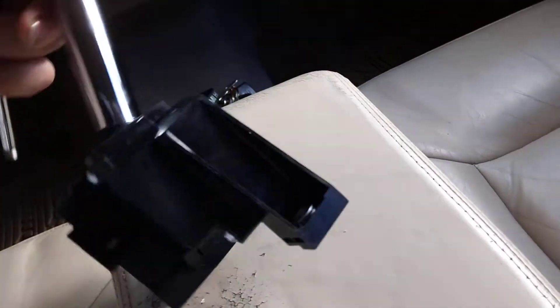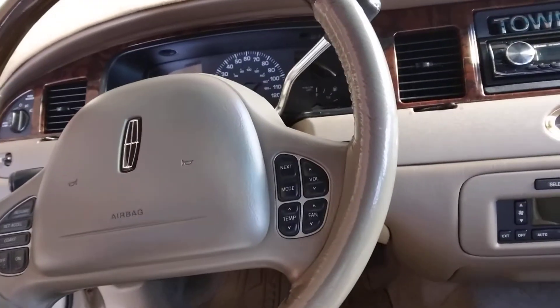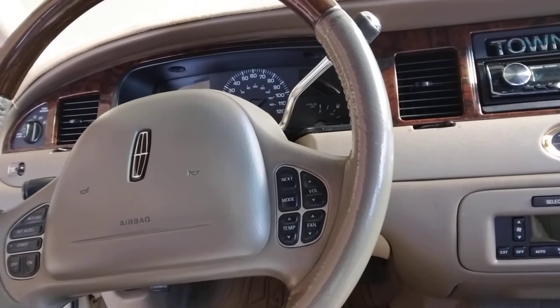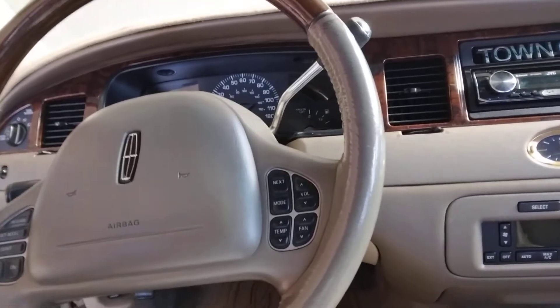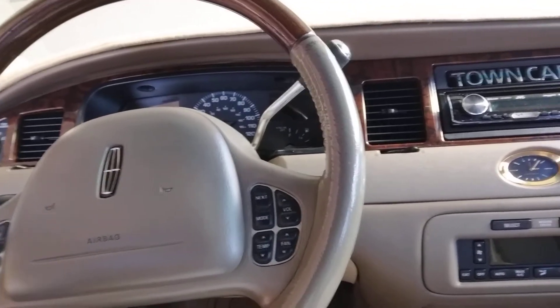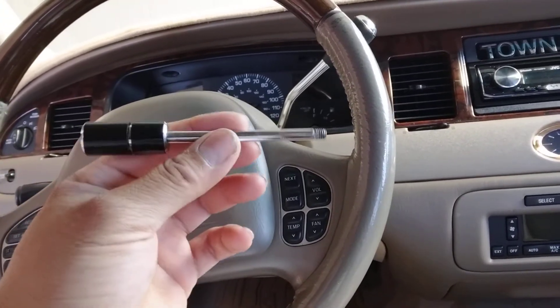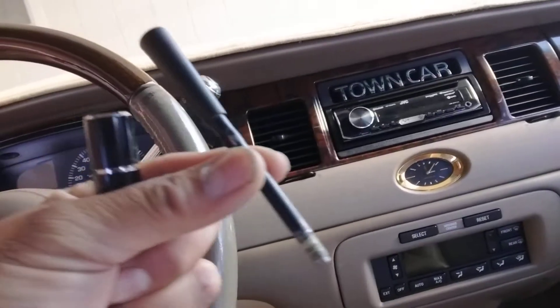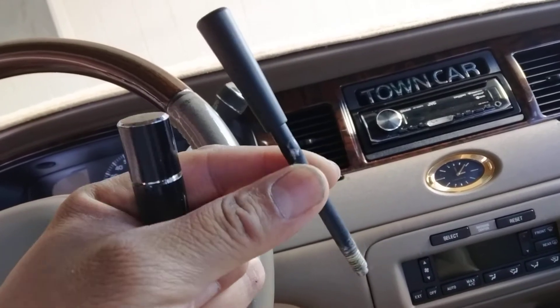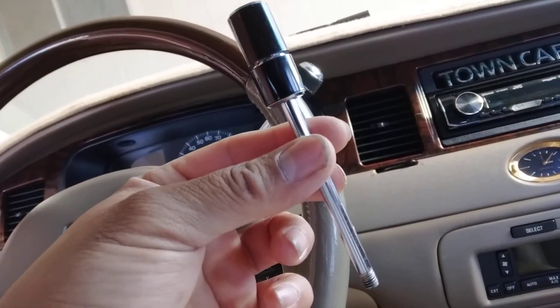This will be a great addition along with my chrome shifter. I didn't stop there — I didn't forget about my tilt lever. I looked for any kind of mid to late '80s Cadillac. I came across two: one was the '84 Seville but the column was gone, so I struck out on that car. Then I came across the '86 DeVille coupe and I was able to pick up this little guy right here. This is gonna go great on my column for the tilt lever, instead of the stock factory black one which is dull and boring. I'm gonna put this in — it screws in just fine.